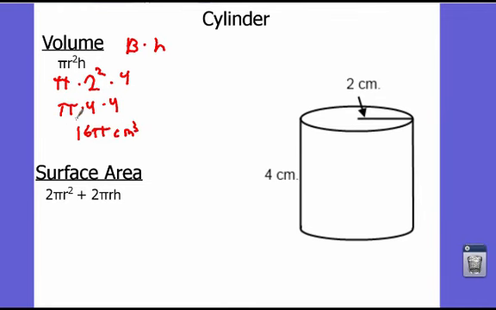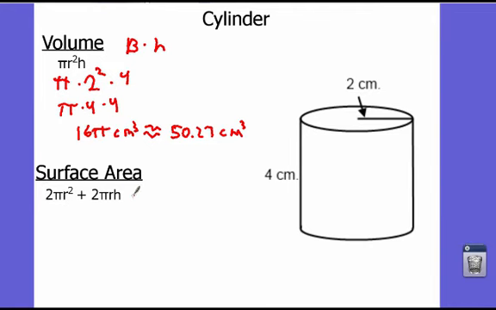Because pi is an irrational number, we don't want to actually do this multiplication. We just leave it like this to have an exact answer. Now you might sometimes see the approximate answer. So if I draw this little approximate symbol, this is approximately 50.27 centimeters cubed. Okay, so this is just the approximation of the answer. This is the answer exactly.